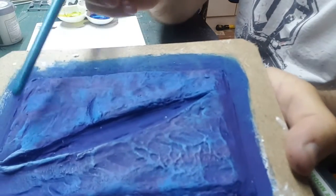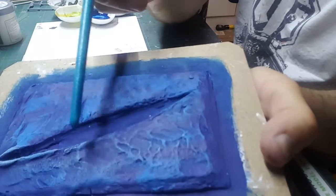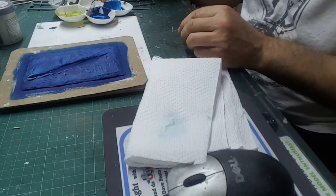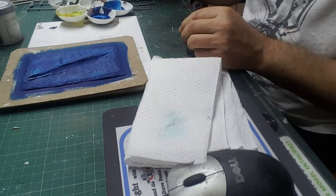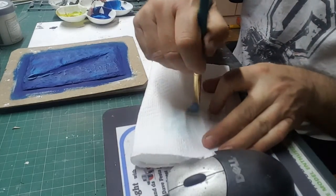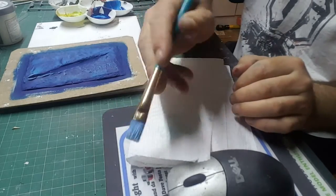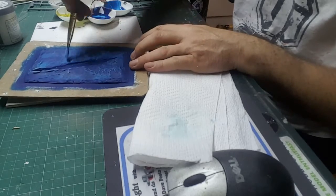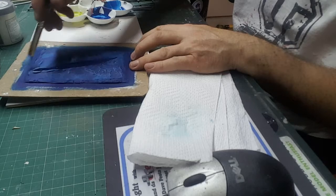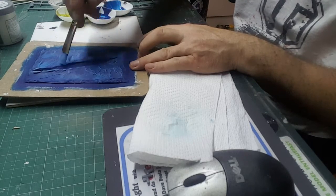You see how that's starting to pick up the white, and you want to do that now all over it. So what you do is a tiny little bit on the end of your brush. You have to load it up and then rub it on the cloth, a bit of kitchen roll, so you think there's nothing left on your brush, and then carry on just very gently, and all the high points will start to pick up the white pigments of paint.